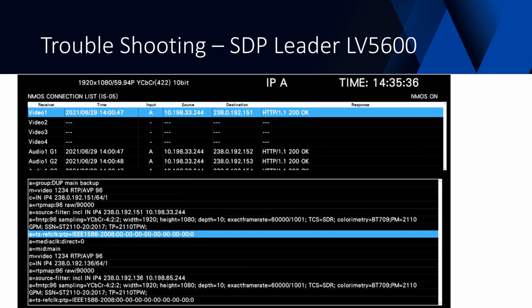Different devices will display how many receivers you have. There's a video receiver. In this case, there were actually 4 audio receivers running. I'm looking at the video receiver, and it's actually giving me the SDP file down on the bottom. At least in all the Leader and Fabrics gear, you can put in a USB stick, hit copy, and say, listen, Mr. Vendor, here it is. You screwed it up. And have them fix it.